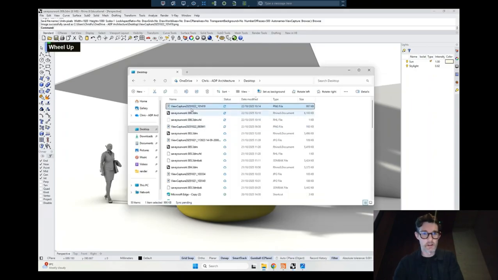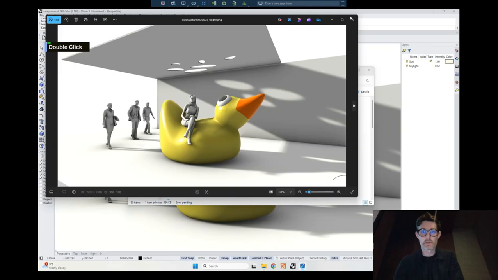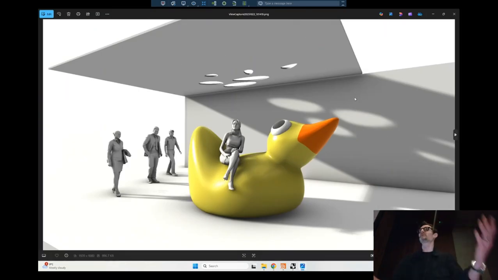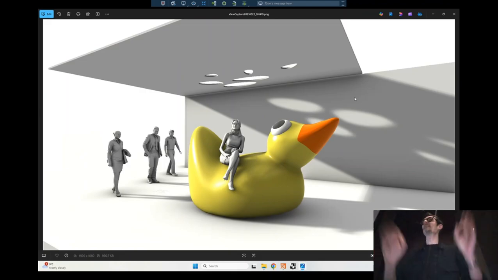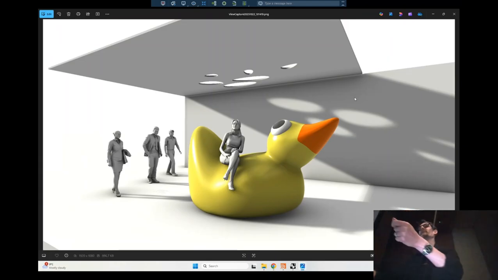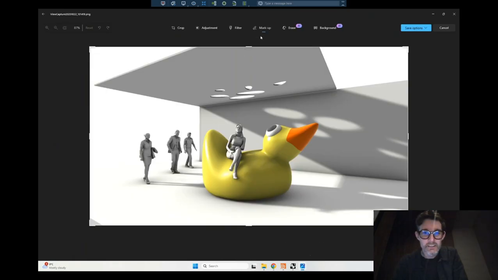Here we are. I'm going to print that out. I can take it to my tutor, and I said it was 5 minutes for my tutorial, and now I've set up my scene, I've view captured, I've printed it out, and now I've got something on a piece of paper that I can put in front of someone, and I can sit there with a pen, or the equivalent of a pen. Do I actually have one? Yes, I do. Look at that.